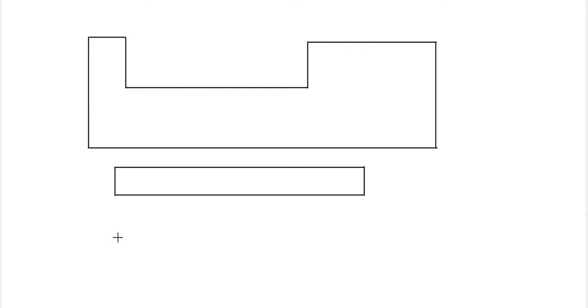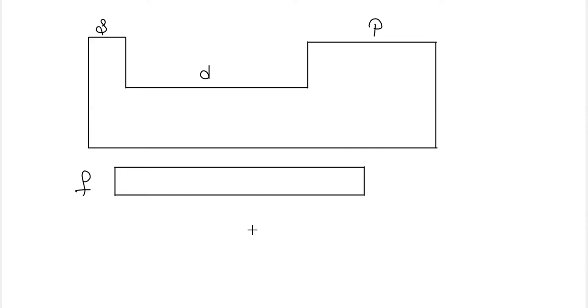Now in this Moseley's periodic table, which has also been termed the modern periodic table, the elements are divided into different blocks. The first block is the S block. The second block is the P block. The third block is the D block and the last block is the F block. So what are these blocks?